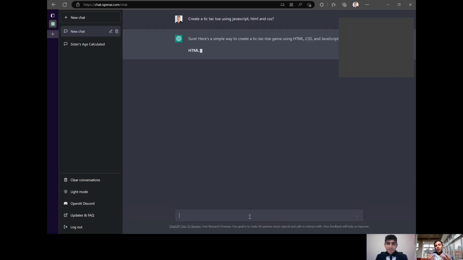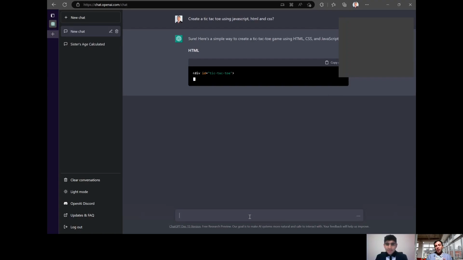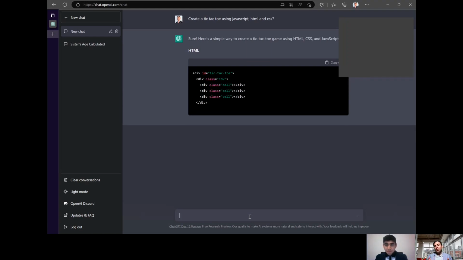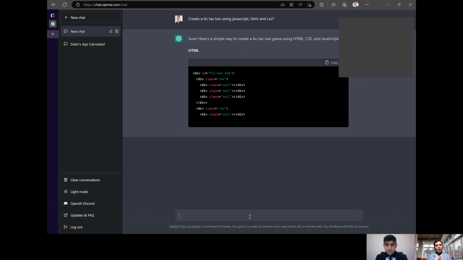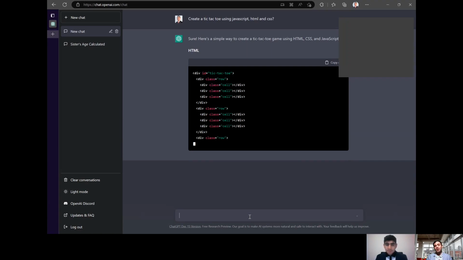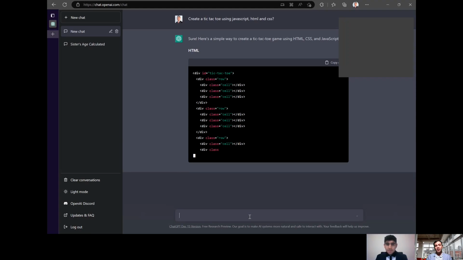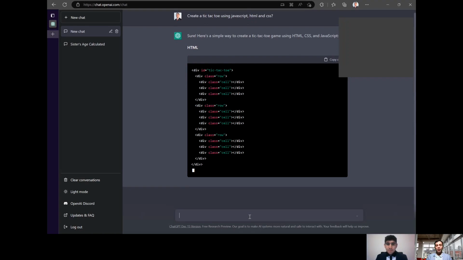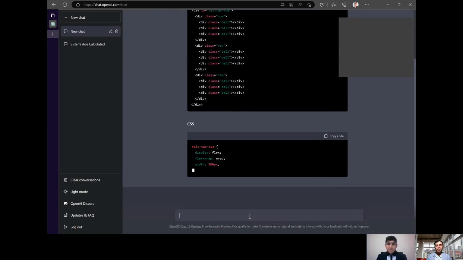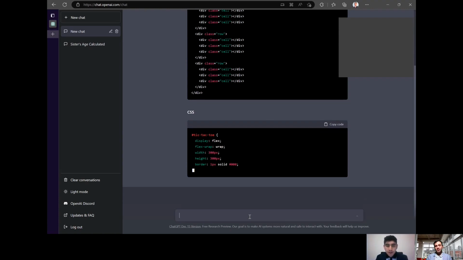For sure, what it's going to do is an analysis inside of the websites or other sources that it has, and it starts generating the information that we need. Probably we'll need to combine them because in some cases, ChatGPT splits the results. The first thing that you can see is the HTML. In some cases, it can combine all the code into one, but it's not always the case. Oh, it has separated the files.